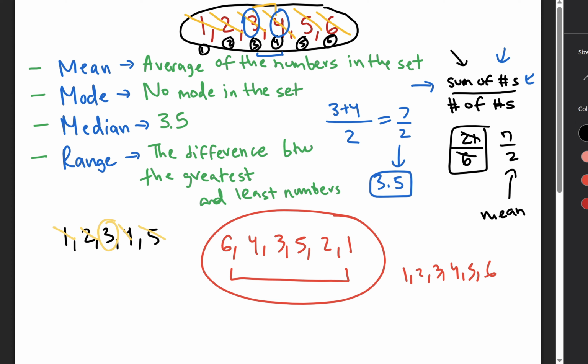So in our original data set, let's go back again. We're going to do it in brown this time. The greatest number is 6, and the lowest number is 1. So the range is 5, just like that. The reason why I said that you might sometimes want to have it in sequential order is because, for example, if we have a data set jumbled up like this, it might be a little hard to find which number is the greatest and which number is the least, but nonetheless, it should be pretty easy.